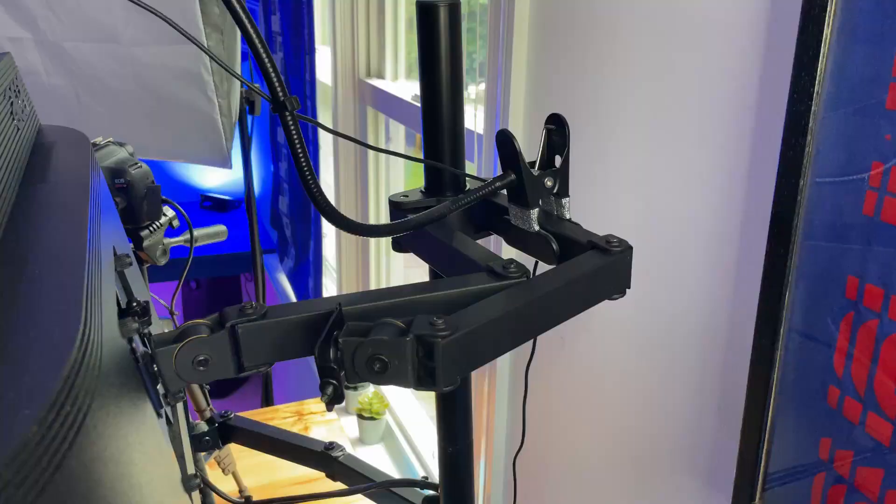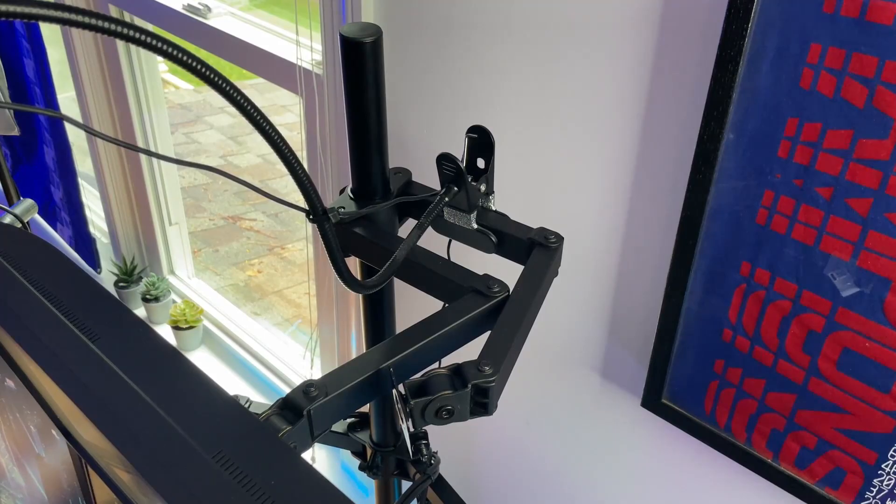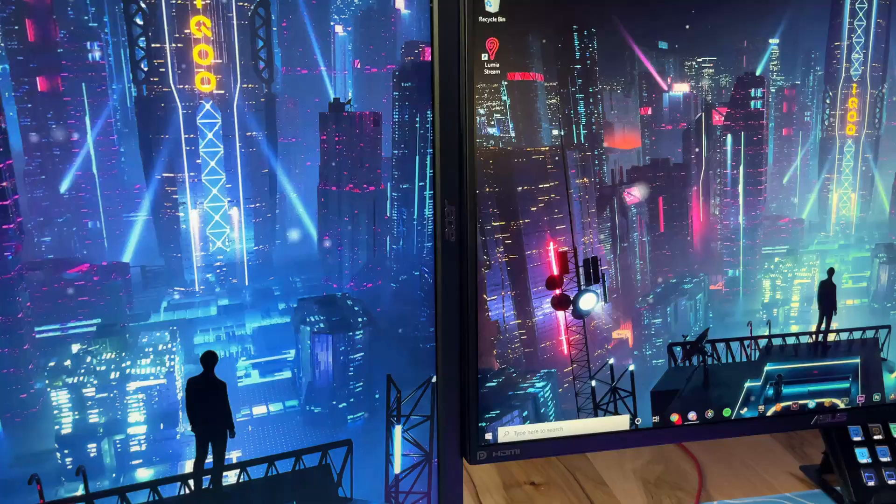Using the old extension arm worked perfectly because it gave me room to actually move the top third monitor. The only downside is that using a dual monitor mount on a single monitor leaves an extra arm swinging around — I couldn't unscrew it because it was locked tight, so I just bent it and hid it as best I could. A lot of you from my setup tour video wanted me to turn my vertical monitor the other way so the bezel faces outward.